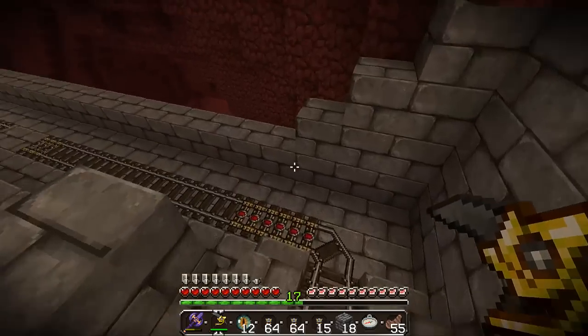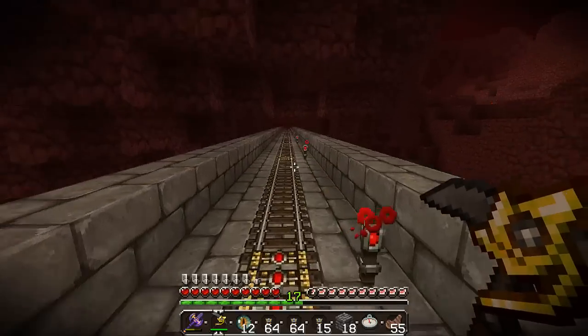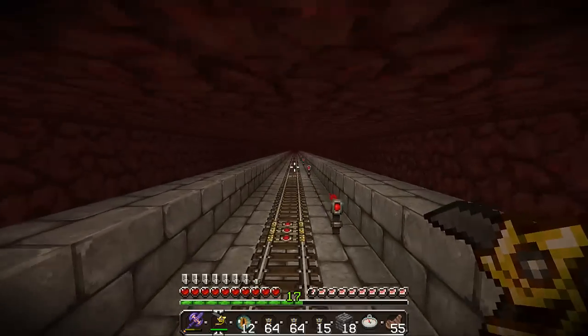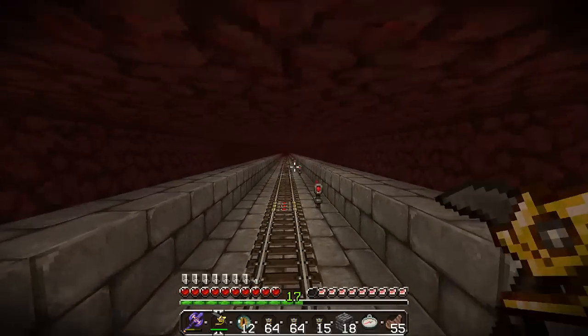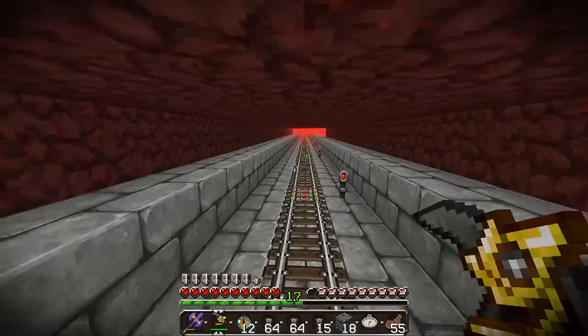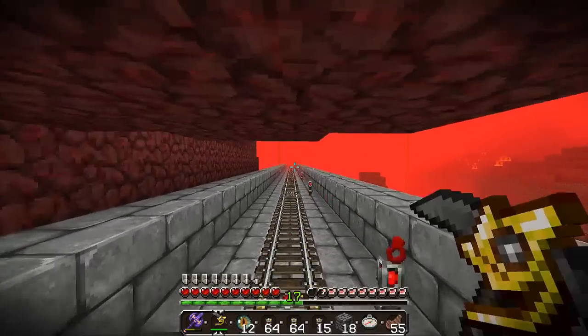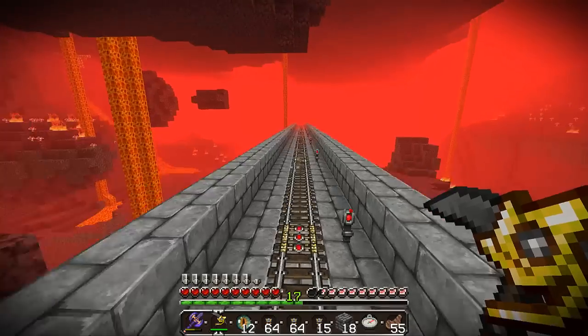Okay, this is going to be kind of a long run. While I run over here, I'm going to explain my plan for today. We're heading to the end because I haven't been to the end in quite a while. I want to get some more whitestone. There's been a few changes in the end, and I'd like to actually map out the way to get to the end so I can work on a railroad there at some point.